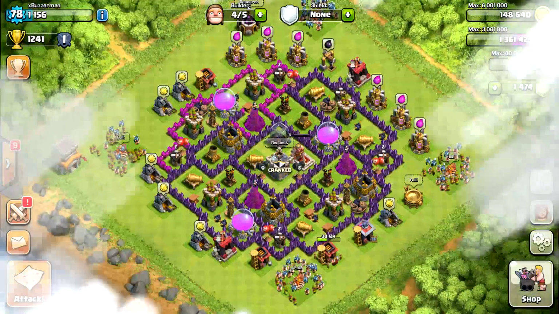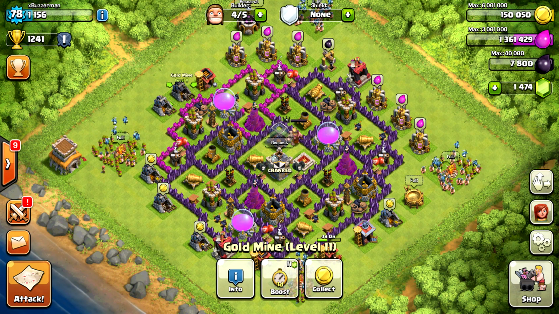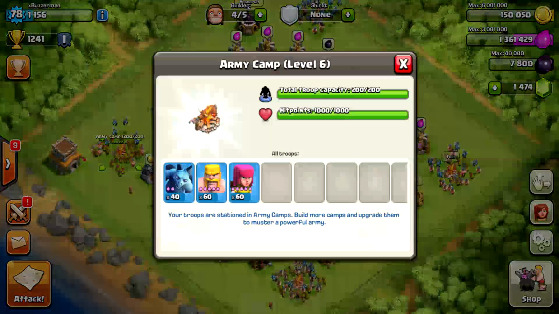You're going to want to be looking for collector raids. Raids that have high resources right here. These gold mines. If you can pick them off with these kind of army compositions, then you should be good.